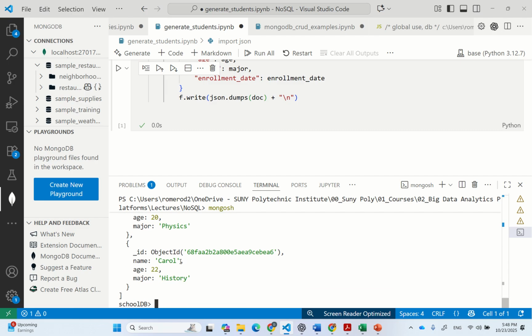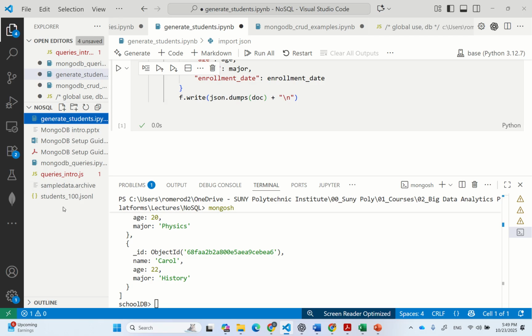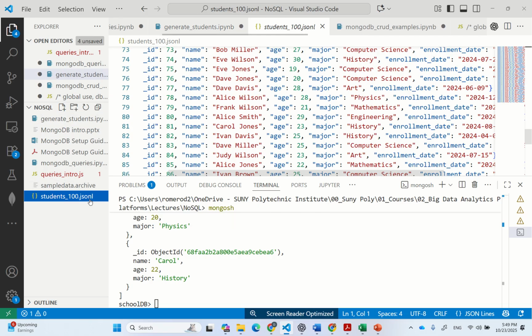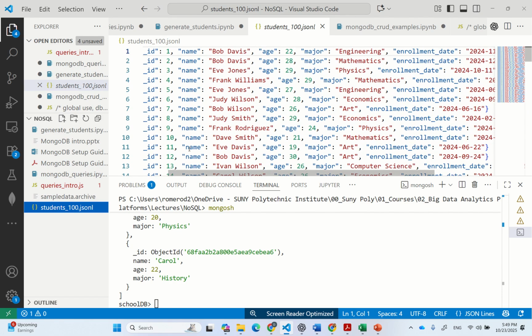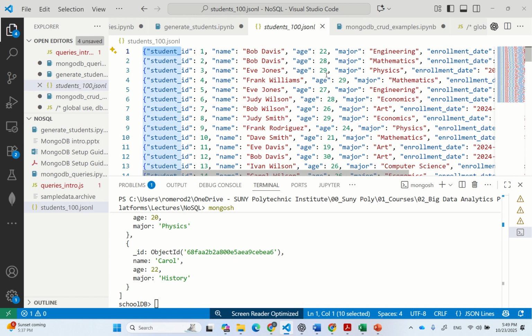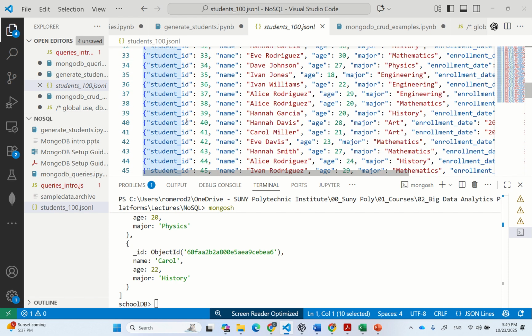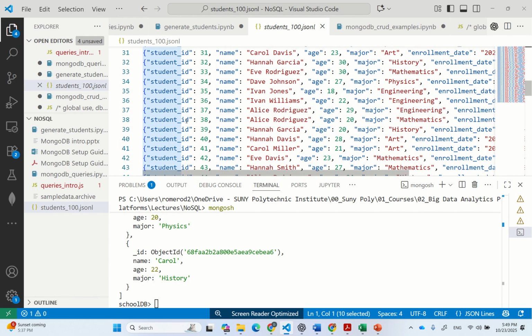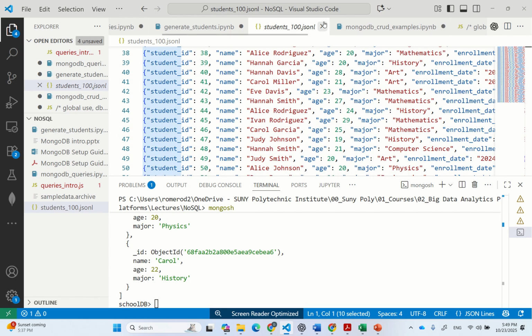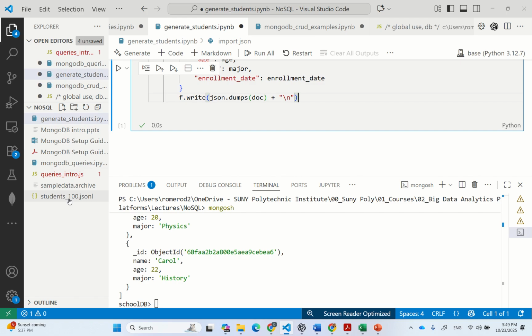Okay, so again, you're going to type every single observation like that. Let's say that we have a file, which I have here. In this folder, I have a JSON lines file. So each row here, or each line, to be more specific, is a document with information of a student. So I'm gonna insert that information into our collection in our database. So the name is students100.jsonl.